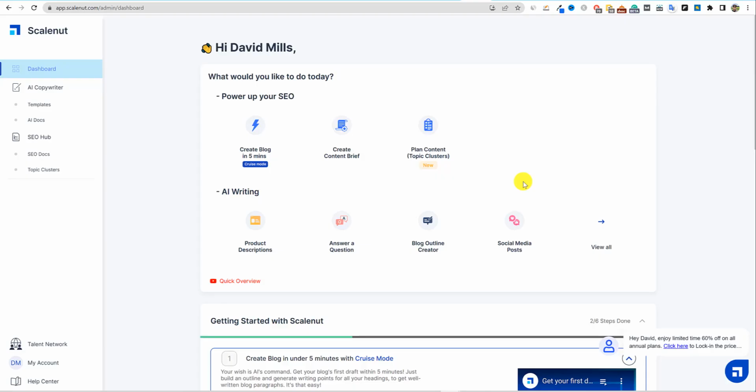Let's jump in. All right, so we're in Scalenut right now, and this is a very big software, okay? Just to give you an idea, this is kind of like Outranking. I'm trying to think of the other tools that come to mind, but this really tackles everything that you would need to create content, pretty much any kind of content. There's a lot of SEO features and so forth inside the tool. So there's obviously going to be way too much to cover in one video without this being an hour-long video.